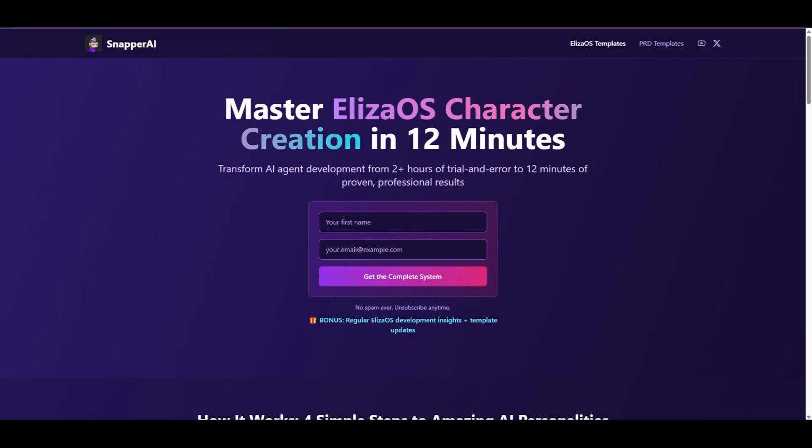Okay, so as mentioned, what I'm going to do for this demo project is create a new homepage for my website. As you can see here, I already have a website live. The current content on the homepage is focused around an Eliza OS character creation template process. What I want to do is change this to more of a generic homepage that's an overview of the AI content that I'm creating. So this content is going to change, but I want to maintain this theme and design. So the background colors, the icons for social media, other things like that I want to maintain so that the branding is consistent.